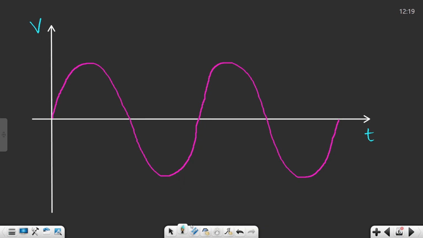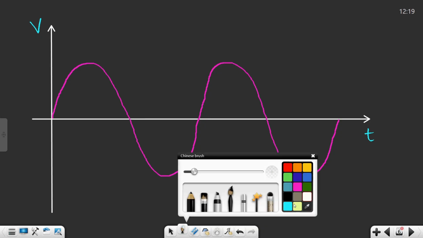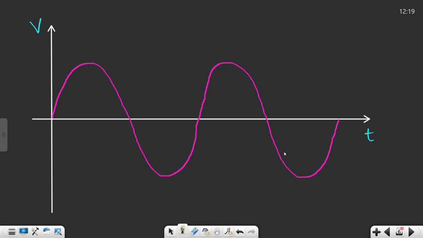The next thing that we need to observe, as I already mentioned, is that whenever you get any sort of thing, you just need to observe. At the 0th second, the voltage is 0. This is time and this is my voltage. At 0 seconds, we have 0 volts. Let's assume that this is my 1 second, and at 1 second the voltage is 1 volt.